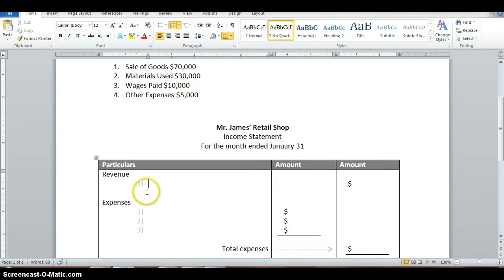Okay, so first, and you'll notice how I have the income statement set up. We have the title, revenue, over here, and then I've indented, and I'll list all my revenues. So my first revenue is sale of goods.